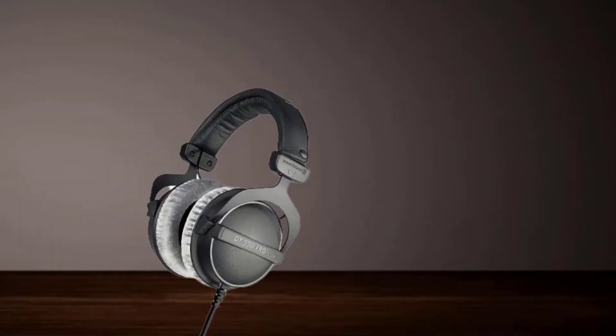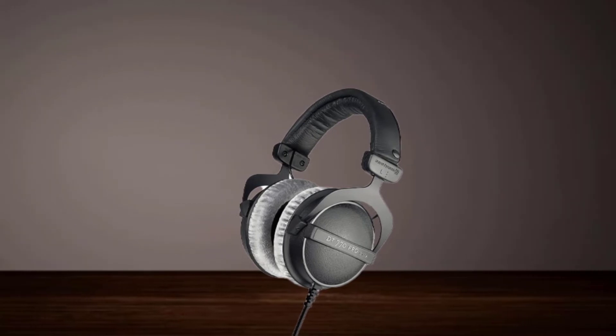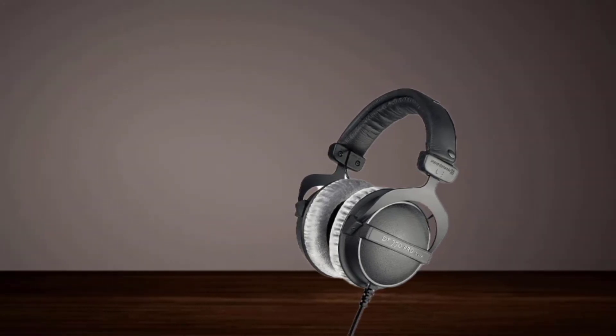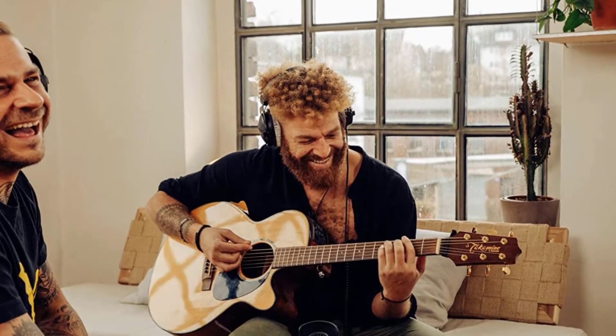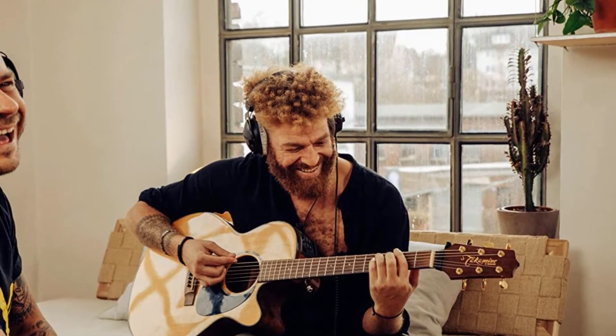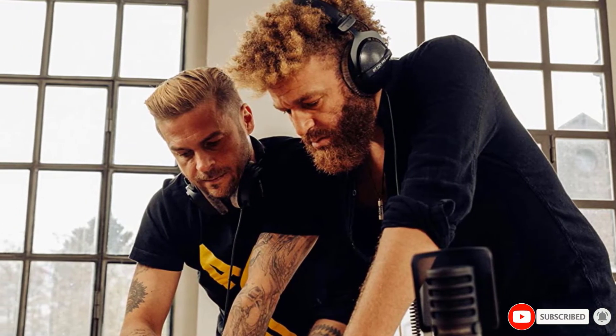What I liked about these, besides the extra comfortable velour air pads, was the incredible bass response. It wasn't exaggerated like consumer sets — it was more accurate, even without an amplifier. The only reason I never bought some for myself was the price, though I feel it's worth the ticket price, especially if you'll be mixing. Every part is replaceable and there is even a travel bag. This is one of those lifetime purchases.